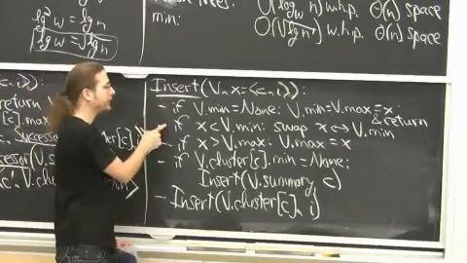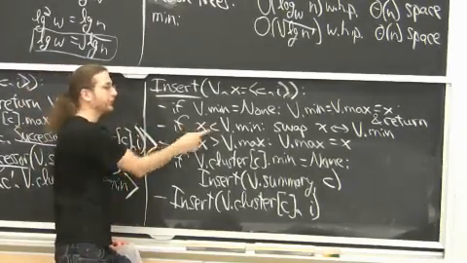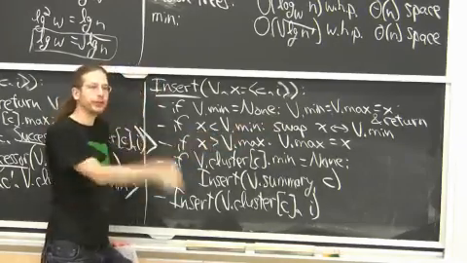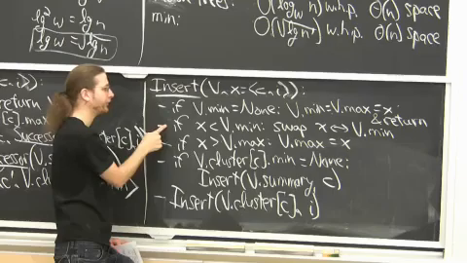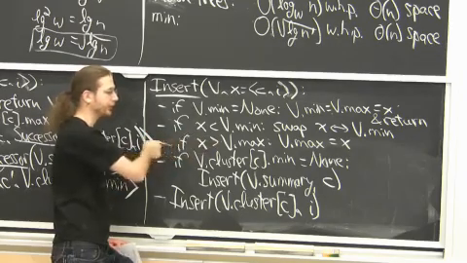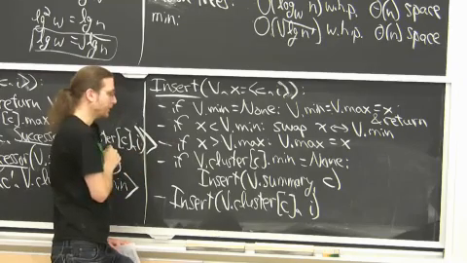Now it could be that a structure is not empty, there is a min item there, but we are less than the min. In that case, where we're the new min, we just swap those, and now we have to recursively insert the old min into the rest of the structure. So that's a simple case. Then we also have to update v.max in the obvious way. This is the easy way to maintain the v.max invariant, that it is the maximum item.